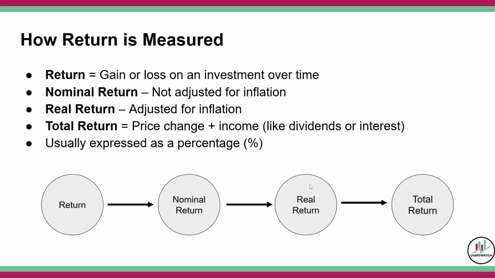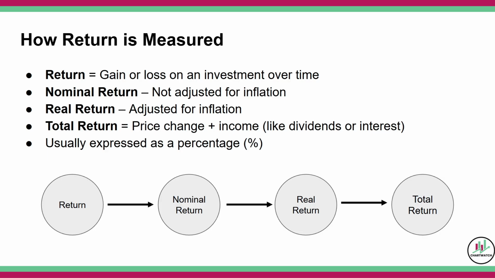Now, to understand whether an investment is worth it, we need to measure its return, which is the gain or loss you experience over time. So let's break it down very simply. First, we have the nominal return. This is your raw return. It is the difference between what you paid and what your investment is worth now, plus any other income it generated. This is what you typically see on a statement or a performance chart. For example, let's say you bought a $1,000 stock and a year later it's worth $1,100. Your nominal return is $100, or in percentage terms, 10%.